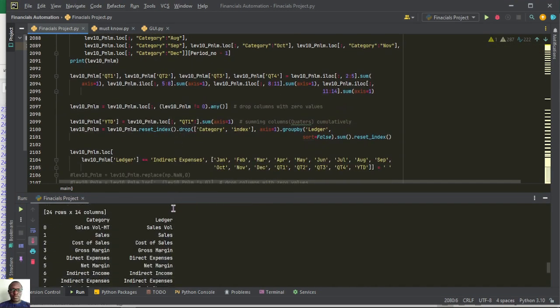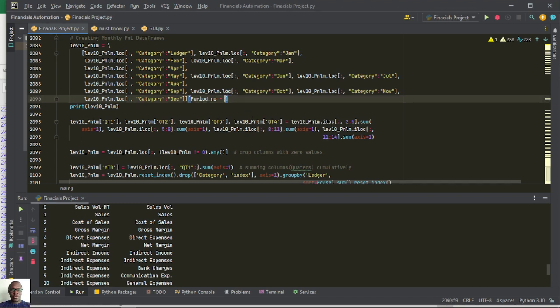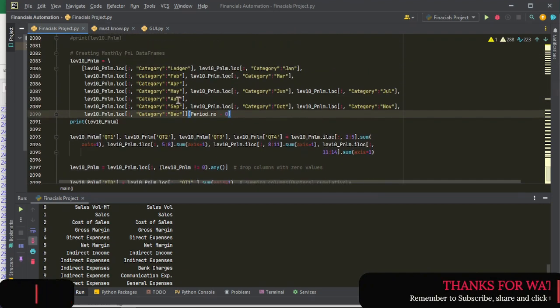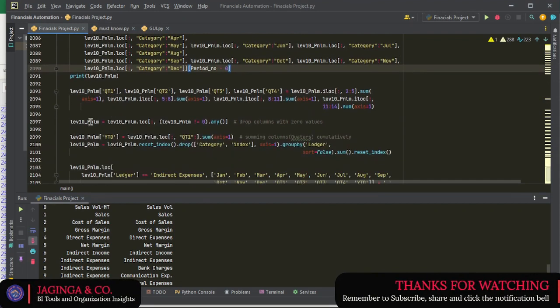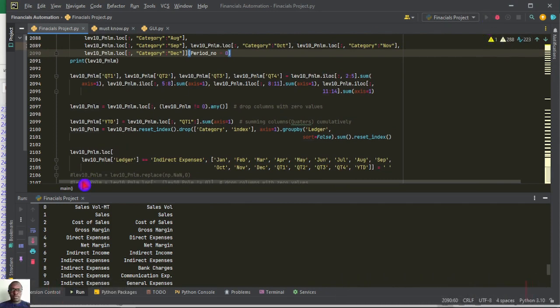So the thing is, here we are trying to create a subset of data such that when we choose a particular period, it should just give us data up to that period that we've chosen. But now we are saying period 0, so period minus 0 means that we are slicing that subset of data up to a certain index. Okay. So let me try to use period 12.